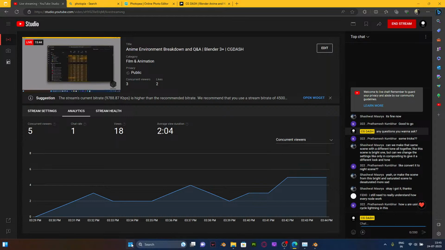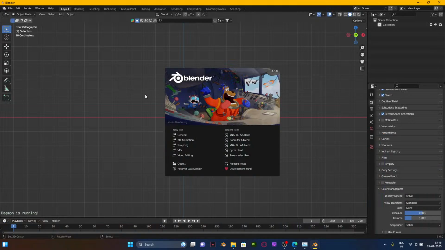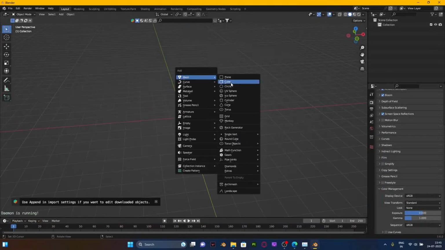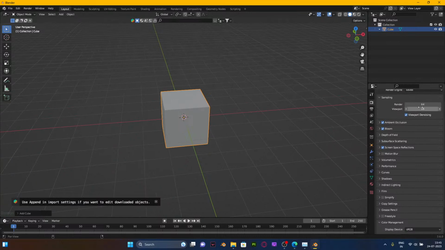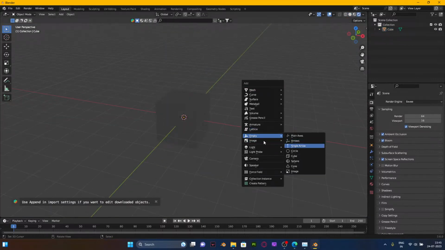Cycles lighting is, let me show you. So let's see, if you have EEVEE, let me add a light.